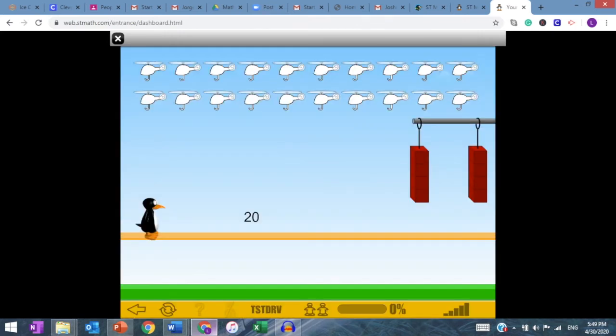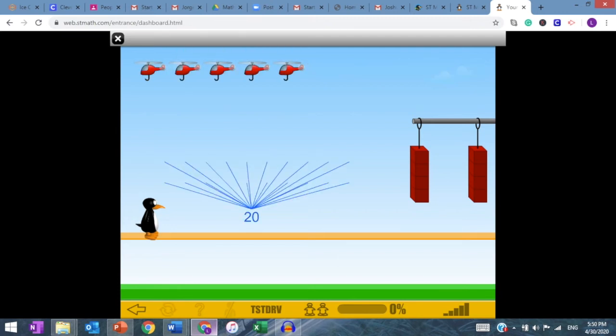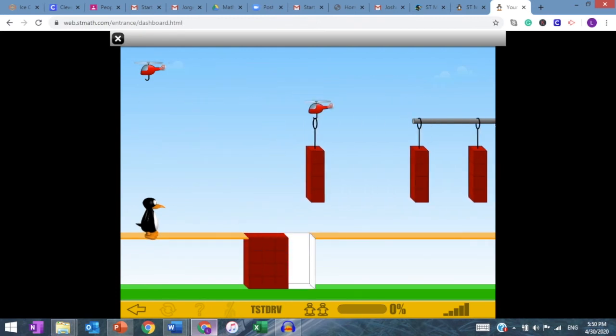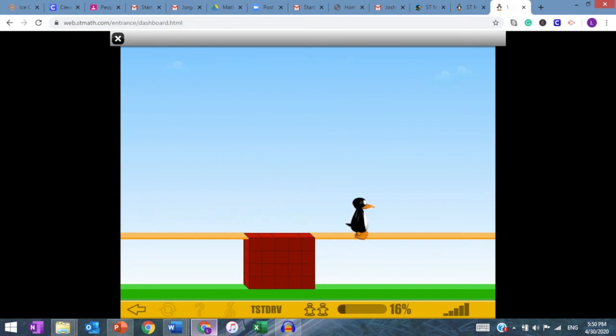Now there's less visuals, because it's getting you to understand this, and it's heavy on visuals, but it's going to get to the point in which a child will see this in a lot of different standardized tests and math books. So I know that there's 1, 2, 3, 4, and this is 20, so I'm going to guess maybe 5 of these, and then it gives me this visual here. I cannot rave enough about this program. I think it's absolutely awesome, and it speaks for itself because the kids just love playing it.